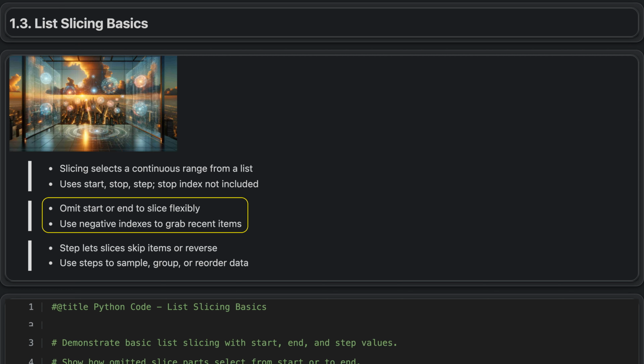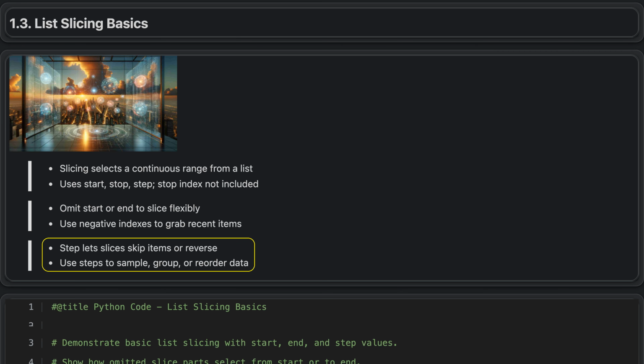In Python, slicing is flexible because you can leave out the starting or ending positions. If you omit the start, the slice begins at the first element, and if you omit the end, it continues to the last element. This makes it easy to select ranges, such as from the third item to the end, or just the first few items. You can also use negative indices to count from the end of the list, which is helpful for working with recent items, like the last week of temperatures, messages, or transactions without needing to know the list's exact length.